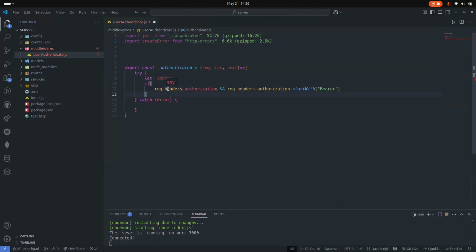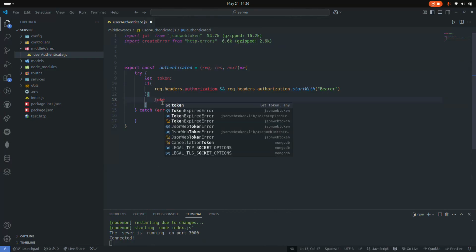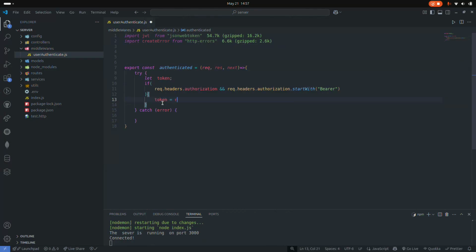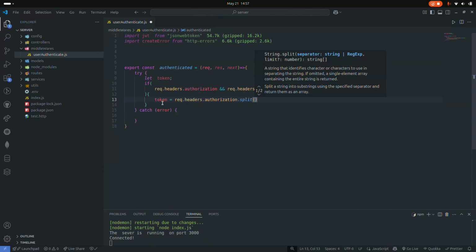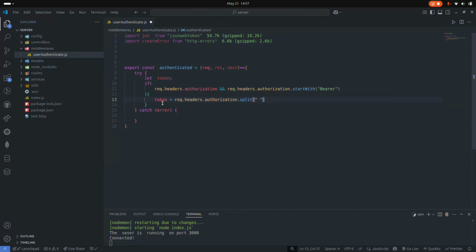And then after that we're going to do something like, if they are there, they have been passed, we can use the token here and then assign them req.headers.authorization.split, and then split and then use one here.